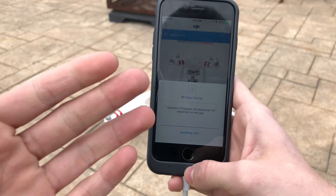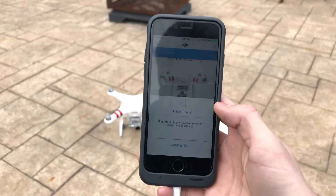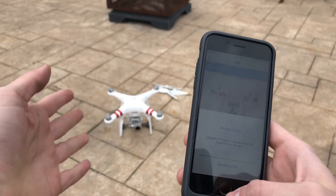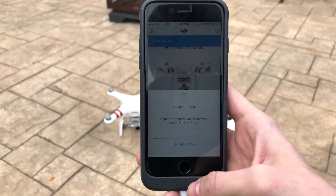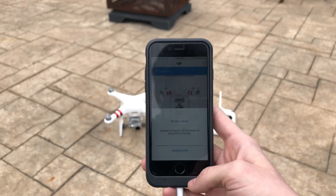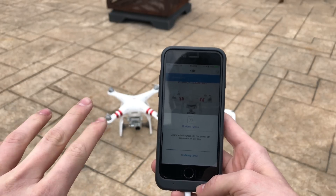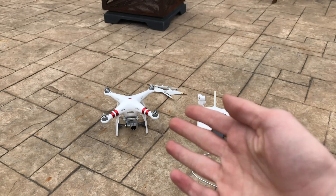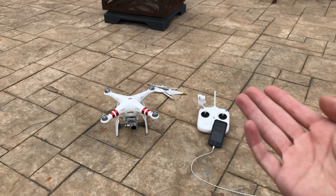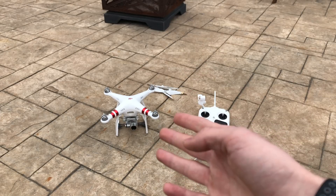This will take a little while — up to 30 minutes — but it is not reliant on your internet connection now; it's just reliant on how fast it can install the update to your drone. Set your phone aside, make sure the screen is left on, and do not turn it off. During this process, your drone will start making beeping noises and may turn off and turn back on at points — just do not touch it and let it work through the update.